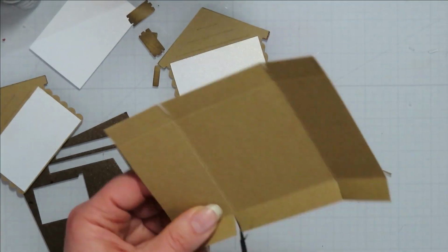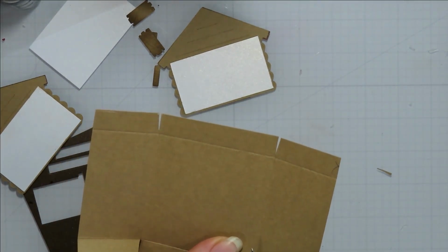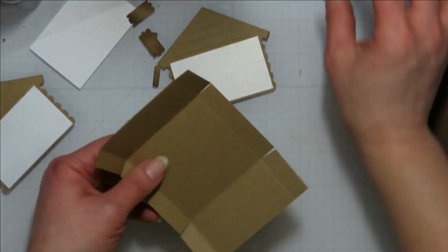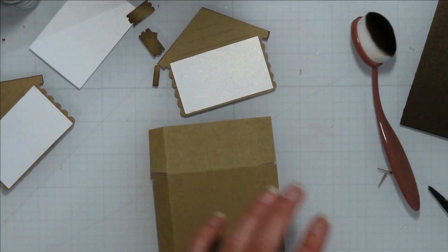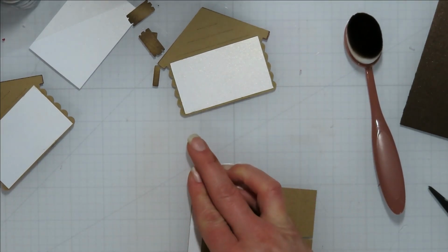I just did a very small slit on each of these, so I didn't have to worry about them butting up against each other and not making a square or a 90-degree angle on my square. I'm just trying to square up my house.